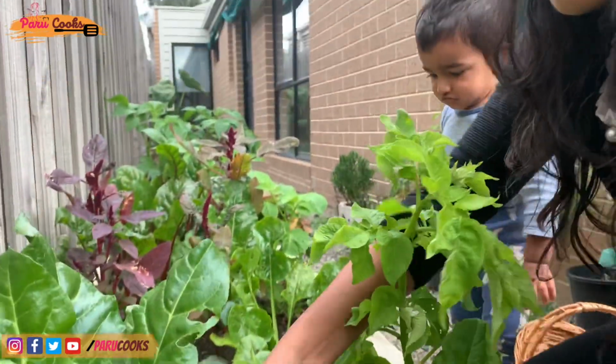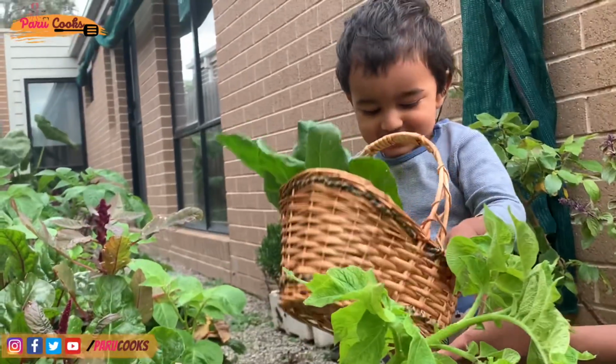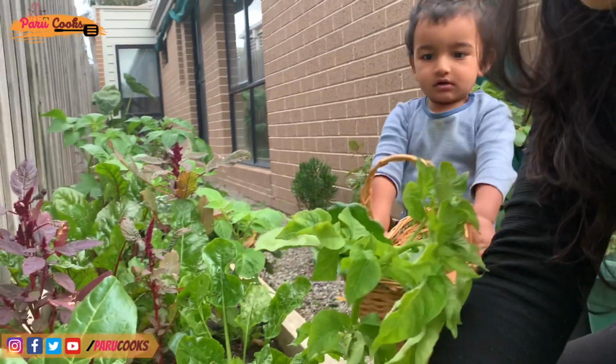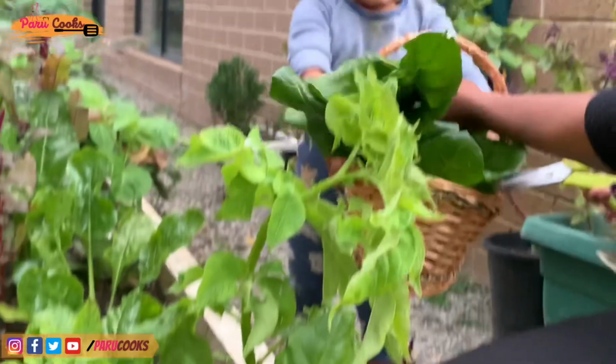Gardening is so much fun when you are doing it with kids. And here is my little helper helping me. Yay. Yeah? Ooh. Ooh. Wow.